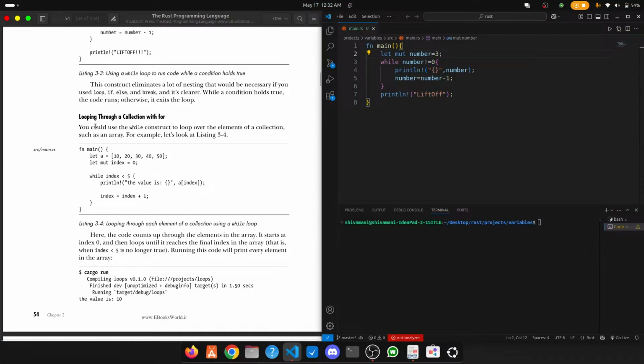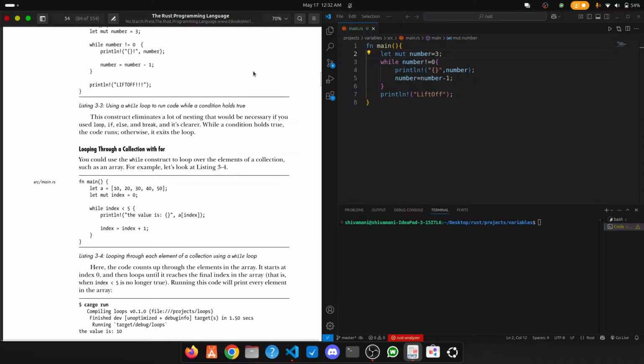Okay. Next, looping through a collection with for. This construct eliminates a lot of nesting that would be necessary if you used loop, if else, and break.